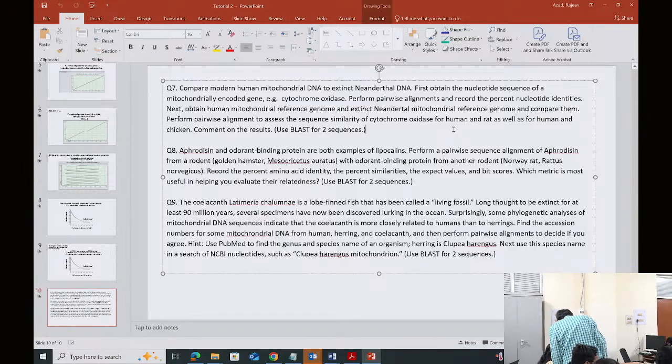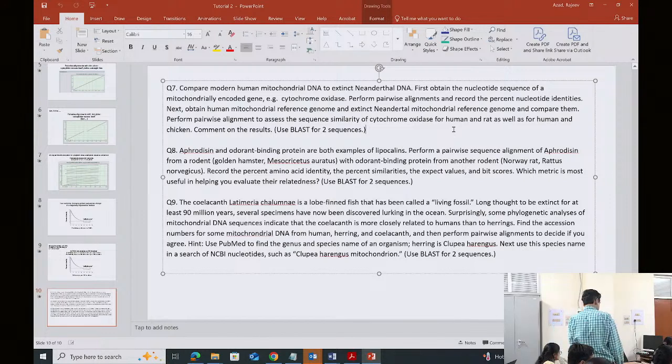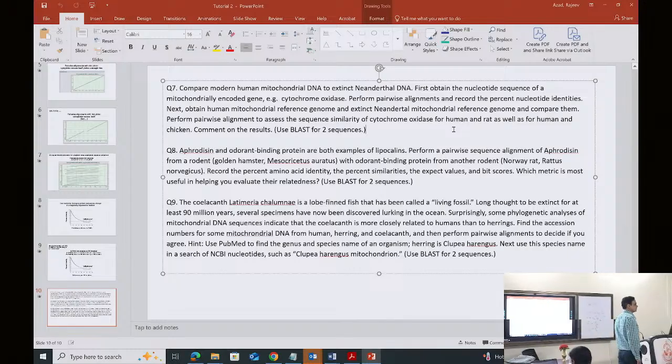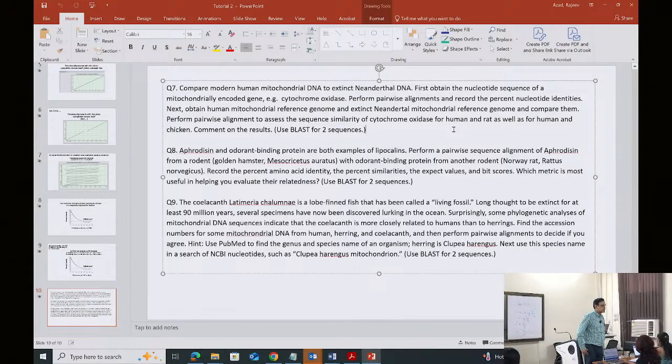So what is this? Oh, it is hanging. Okay. Done. So what is the percent identity for the mitochondrial genome alignment? 98.96, not 96.